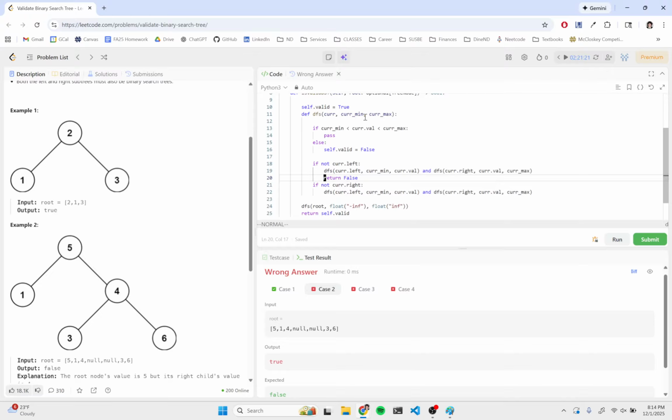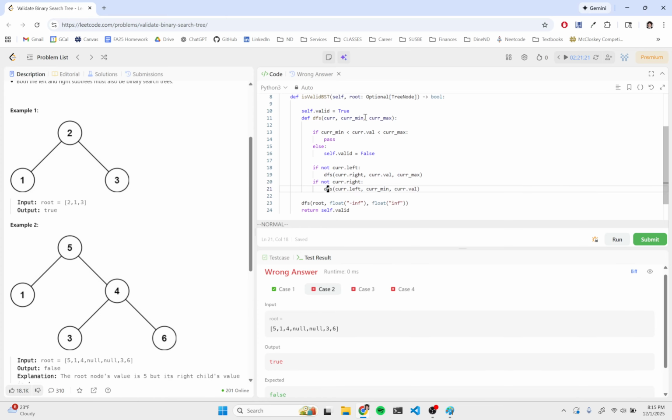And it'll only run the right one, so if there's no left child, only run the right one, and if there's no right child, only run the left one. It makes more sense to do so. But if both of them exist, I gotta write both.